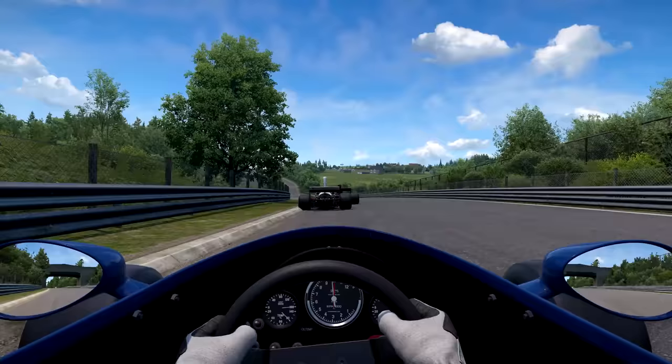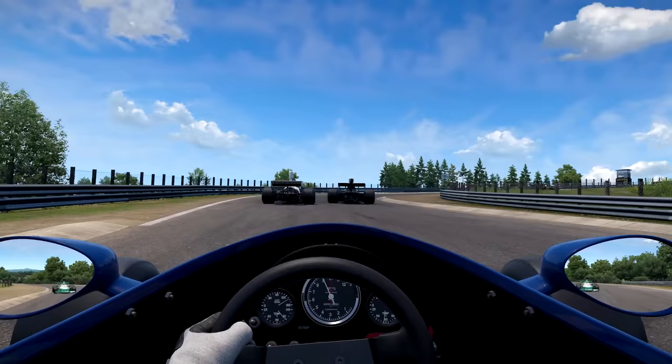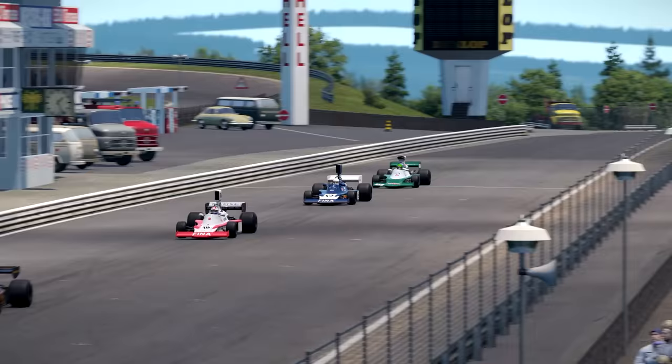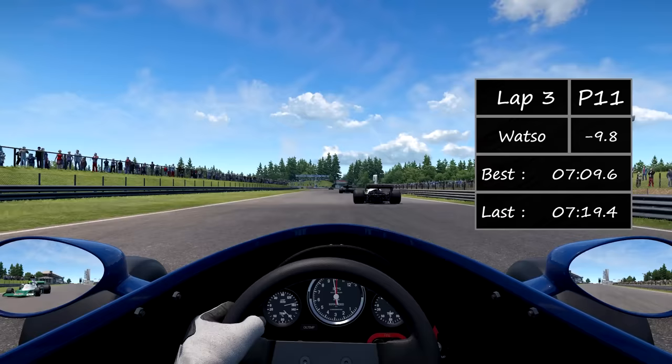Flat out through Tiergarten — gaining on them quite rapidly, but where do you go when they're too wide? Get off the throttle. There's the bump to the chicane — this is what was added in 1967, after the '66 races. These two fender to fender, if they had fenders. Get it onto the main straight, one lap to go. Across the line — P11. Just need one more spot. Up to fifth gear for just a moment as Pescarolo lunges hard on the brakes.